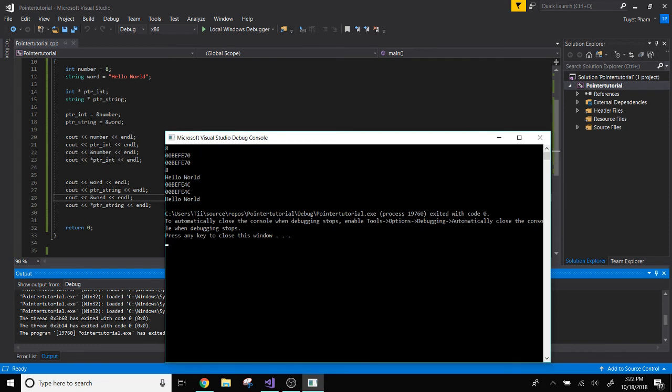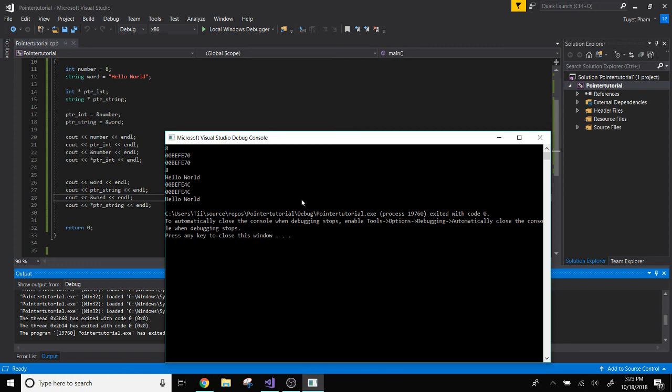Alright, so down here we have the string word. Here's the address of the string by using the pointer. And here's the address of the string again using the dereference symbol, sorry. I get those kind of mixed up. I use them interchangeably, so don't mind me. And then here's the value of the string word being accessed by the pointer using the asterisk symbol.